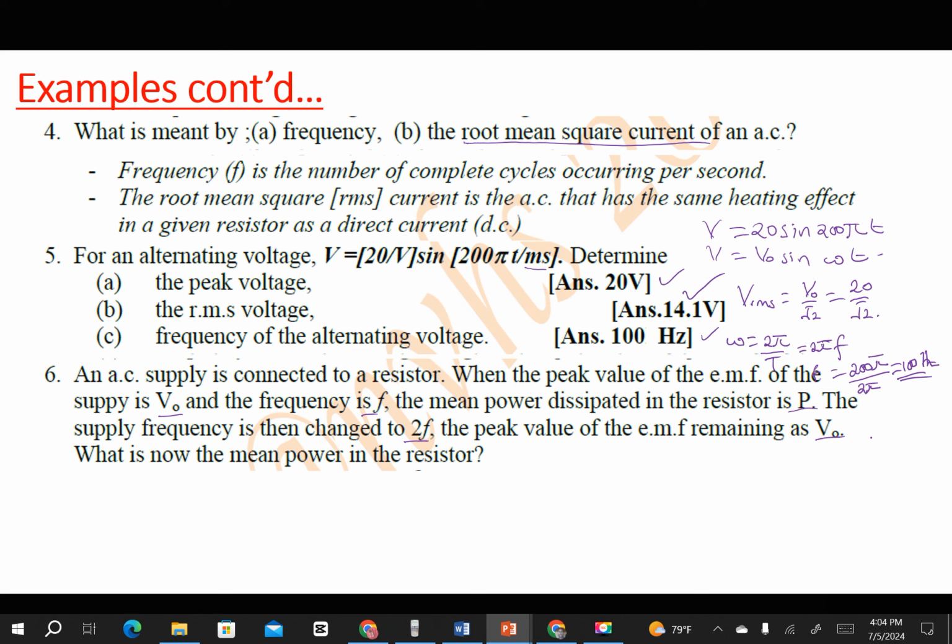I don't think the power is depending on the frequency, because the mean power dissipated in the resistor is not depending on the frequency. Since they have given us V naught, and they have talked about resistance, the average power in a resistor is equal to a half of P naught, where P naught is the peak power, the maximum power, which can be V naught squared divided by 2R. Now, I don't expect anyone to ask me why it is V naught squared over 2R, but I will still do this after all.